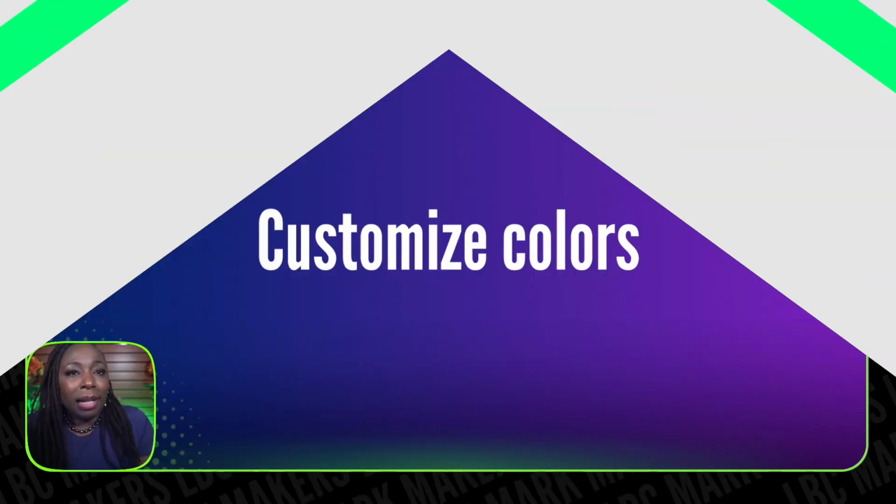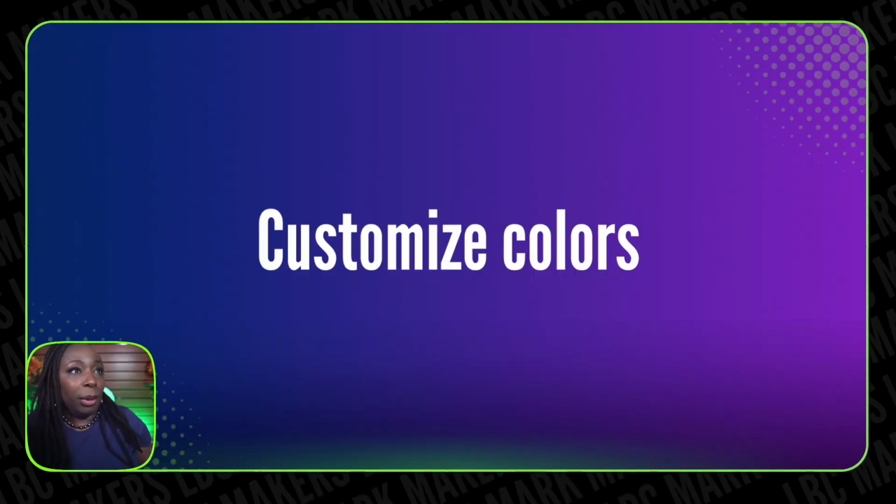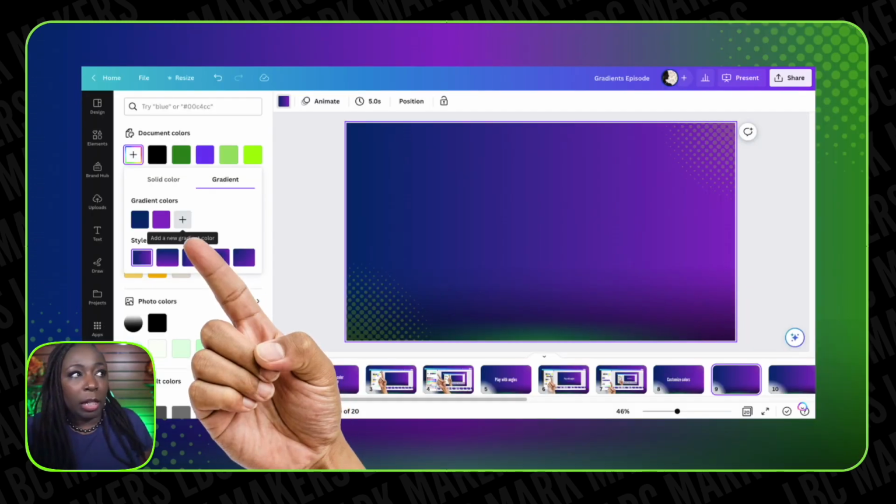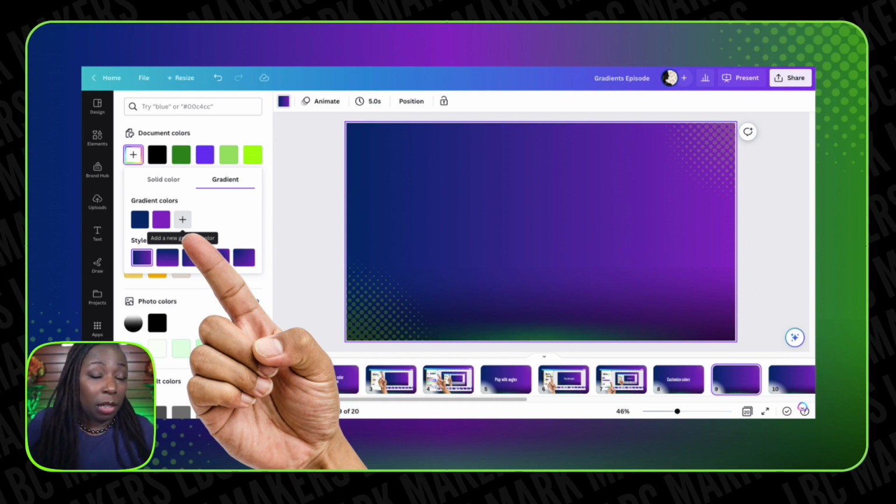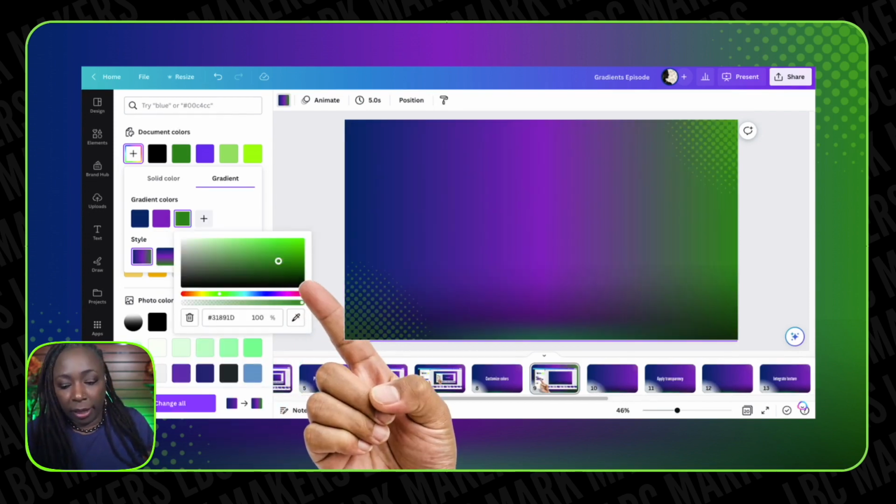So the next thing is customizing your colors. You can have a gradient that has all kinds of colors, as many colors as you want, really, by customizing the colors. So let me show you how you do that with the color picker. Once again, you go back to the color picker. Of course, you would do the steps that we just talked about. Click on a color and then scroll all the way down. Once you get to the gradient portion, usually there are like 2 colors already there on your color picker. However, you can add more colors to it by hitting the plus button and adding more colors. You can add another color to it. You could go on and on. Just keep adding more colors.